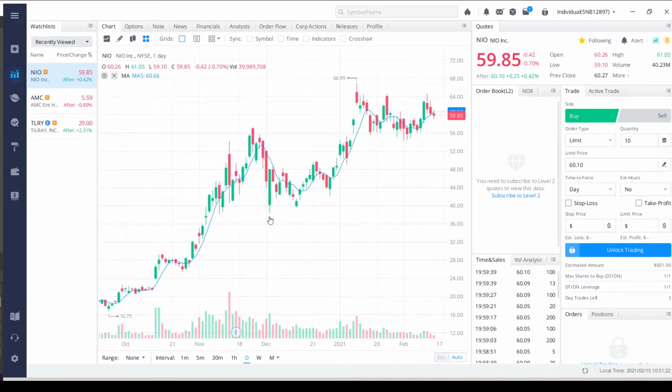Also, price movement, sharp rise, sharp fall, new highs, new lows. All of these things are great to have if you are watching stocks and you're not always by your computer, and you want to know what's going on with them. Sometimes I'll just buy one and say, all right, if it goes up 6%, I'm going to take my profits and dip on a quick day trade. So I do love that for Webull.